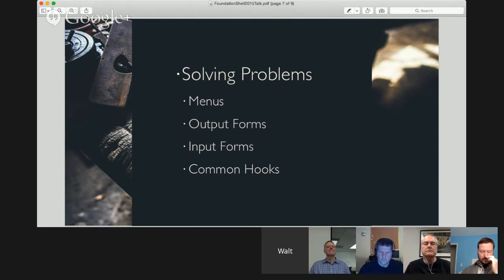So the common problems when I was looking for a shell, and for those of you who've been around a long time, 4D even released a shell back in the early days called Skeleton, and then after that there was the G4 shell from John Zoltai and a few others. But the problems that I needed solved were, number one, menus.